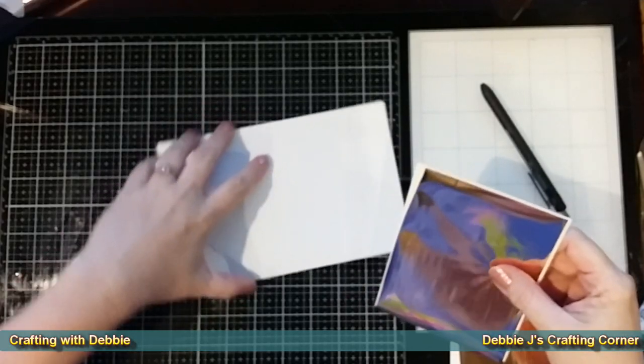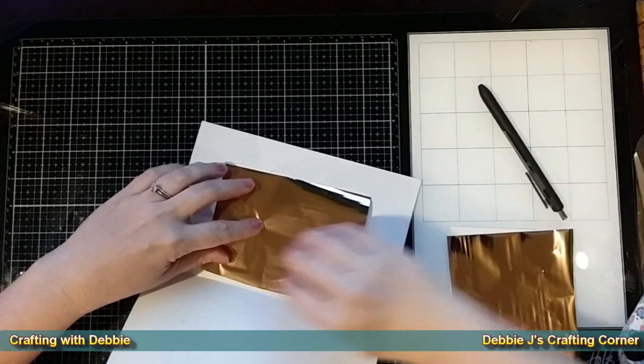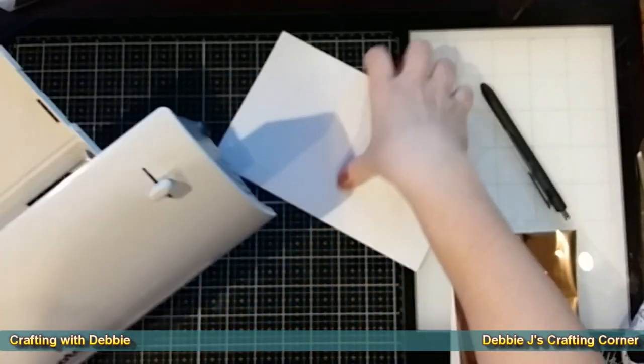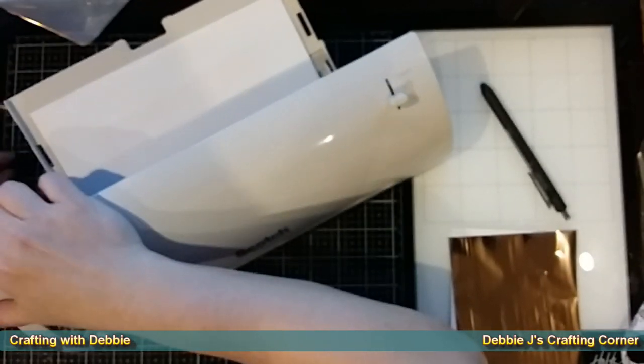Once the transfer gel was dry, I heated up my laminator and pulled out some gold foil. I covered the stenciled background with the foil and placed it in a sheet of copy paper that I'm using as a carrier sheet. Then I ran it through my laminator twice just to be on the safe side.